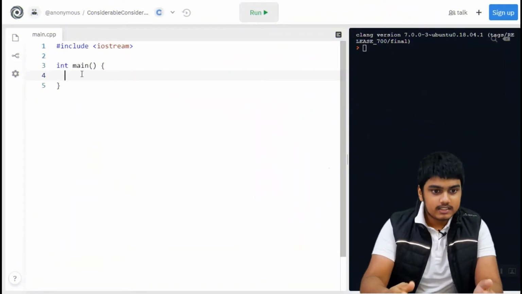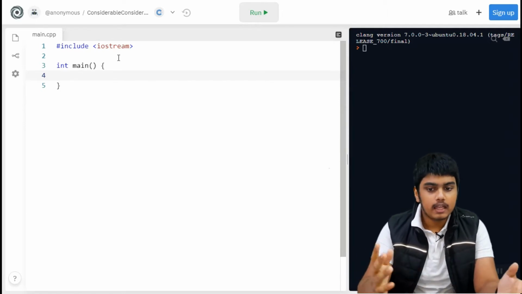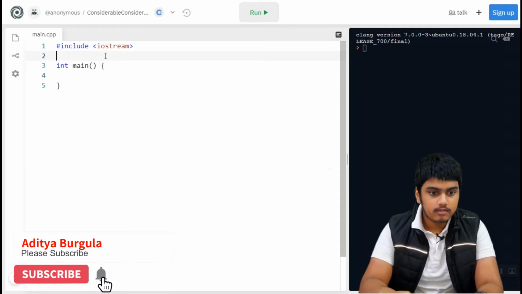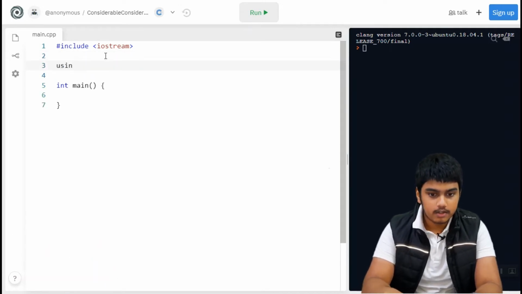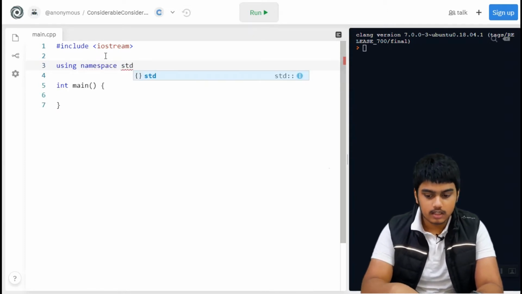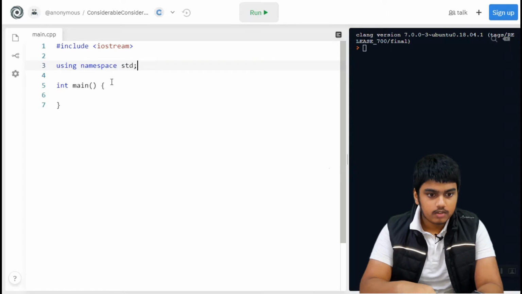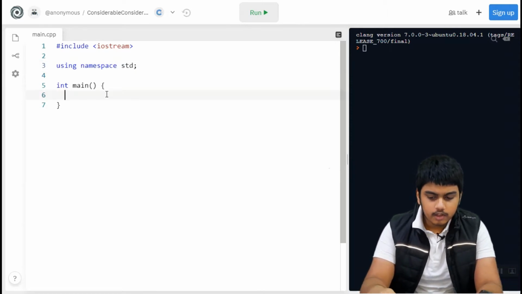So guys, here as you can see guys, I have opened REPL.it as usual, and I have just opened a blank REPL, and here we are just gonna add this line which I have told you in my previous videos that you must add using namespace std. So now guys, we have added that, and first of all let us see what all are the relational operators.